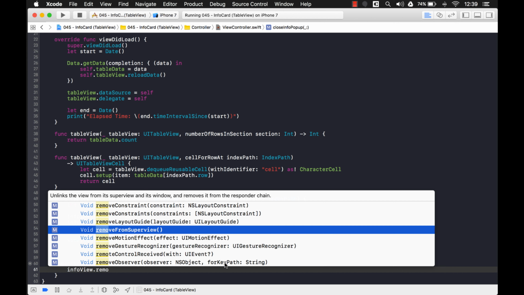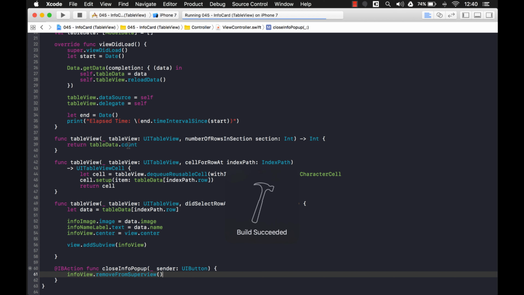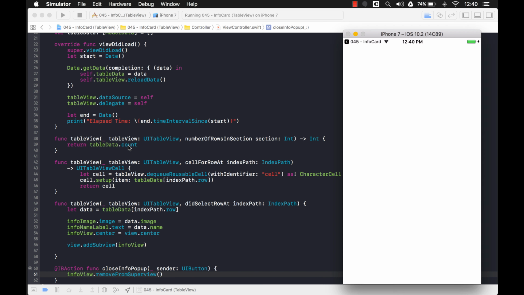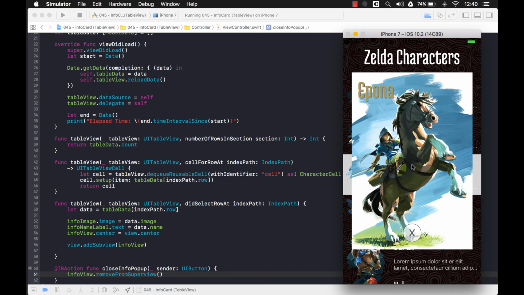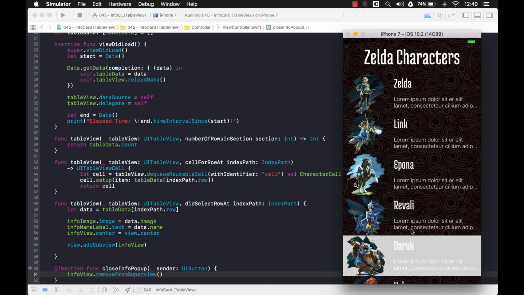The superview is the parent. That's the container that it's in. And all controls only have one superview. A view can have many subviews, but every subview can only have one superview, one parent. Okay, and that's what we're going to use. And that's it. That's how you remove it right there. It's pretty simple. Okay, so let's try that out, make sure it works. Perfect. Okay, that's fine. That works great.